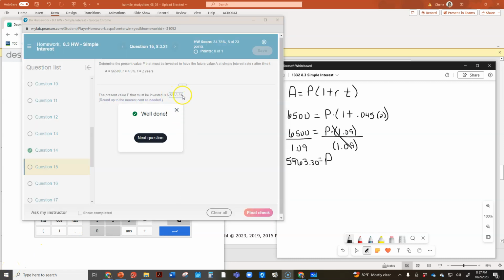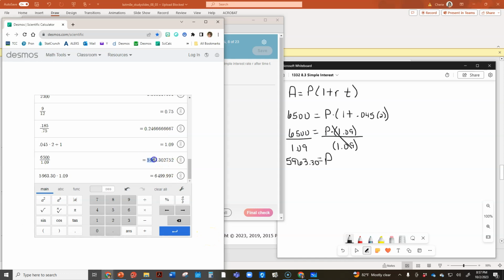Okay, so I left it right here so that you could see. It's a weird rounding rule. So even though right here it told me that 2 should not make me change, I turned it around. That is what the rounding rule says. We should leave it at 30, but that is going to cause a kind of weird thing to happen. If that is my principal, I multiply my principal times my rate and time, I don't get the 6,500. I'm just a few pennies short.